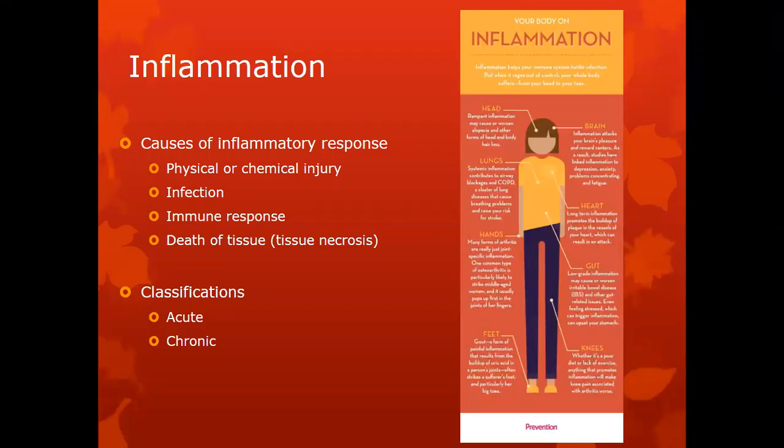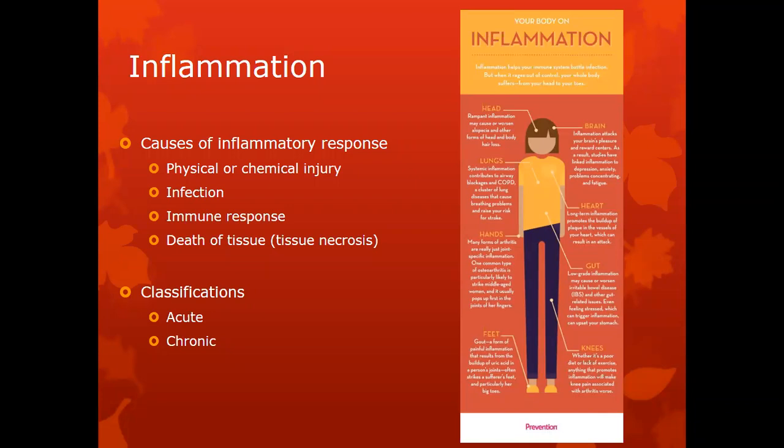All right, so we pretty much talked about these causes of inflammatory response on the previous slide, but we're still going to hit on those. So it could be a physical or chemical injury. So trauma, a burn, that's going to include frostbite, any kind of toxic chemical or radiation also. An infection. So remember, infection is just one cause of an inflammatory response. They're not the same thing. The inflammatory response and immunity come in response to an infectious agent. So infection and inflammatory response are not the same thing.